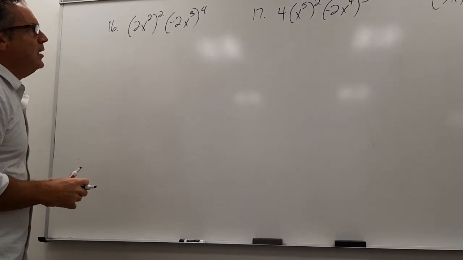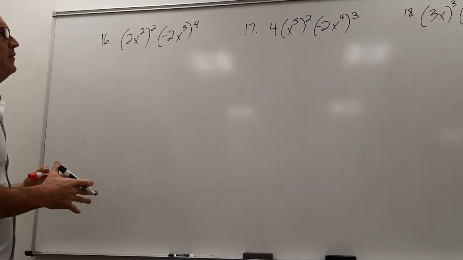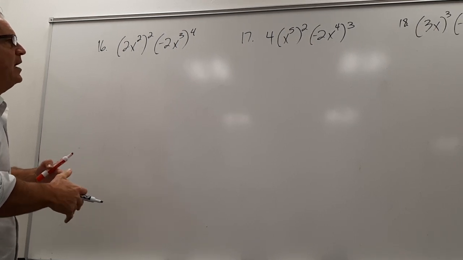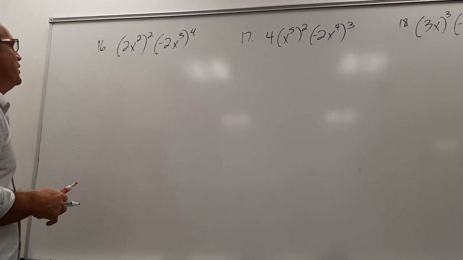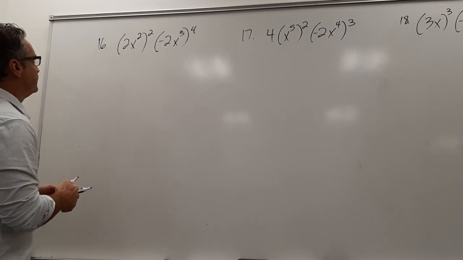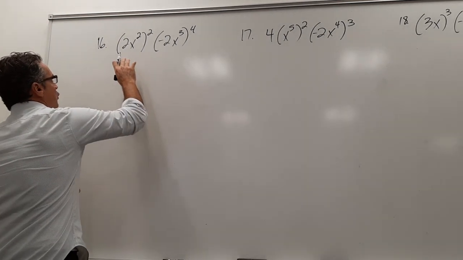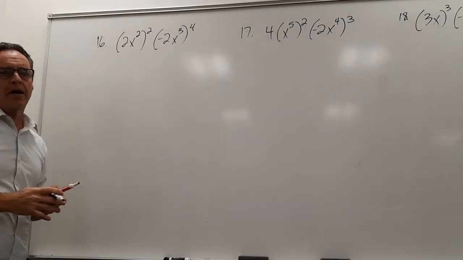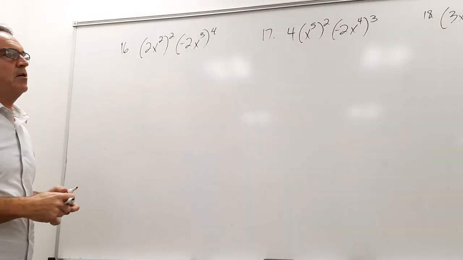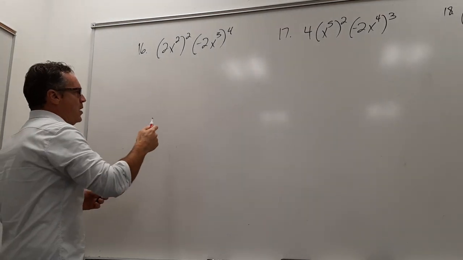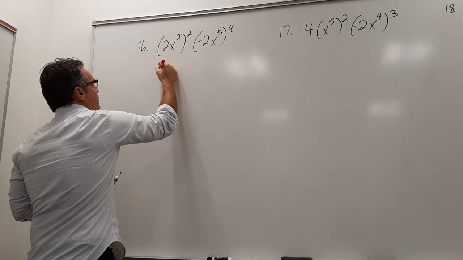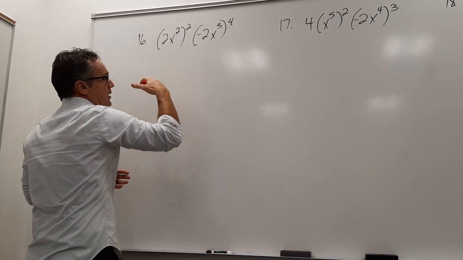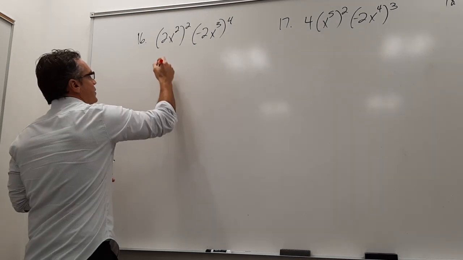Okay, so we talked about multiplication of polynomials today. This is kind of a mix of the power rule in 16, 17, 18, and mono times mono. The first thing I want you to recognize here is that we can't multiply this mono times that mono until we take care of the exponents. It's kind of the order of operations. I can't multiply until I take care of exponents. Exponents come first. Power rule says everything in the parentheses receives the power. Again, parentheses have to be addressed first too in the order of operations.